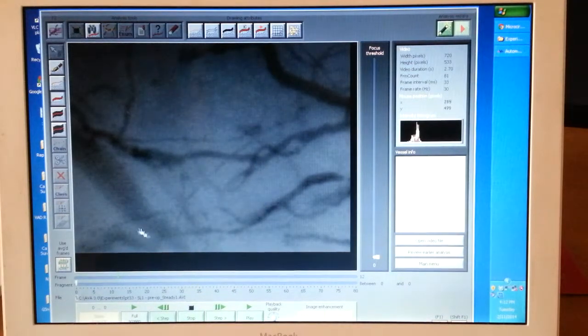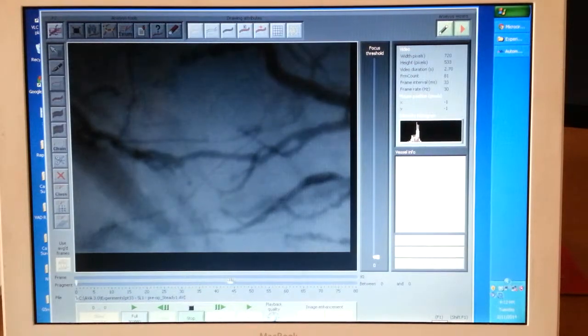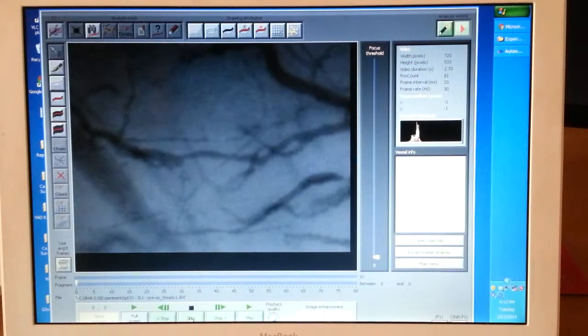Okay. So the next step is you'll see this little part. There are two sort of sliders here. One of them is the one that moves when we hit the play button, the green one that goes. And we'll just stop that. And the other one that says fragment, and it has this white thing. We want to move this slider all the way over so it tells the software to capture all 80 frames. So now you see between 0 and 80. These are the frames that you've selected.